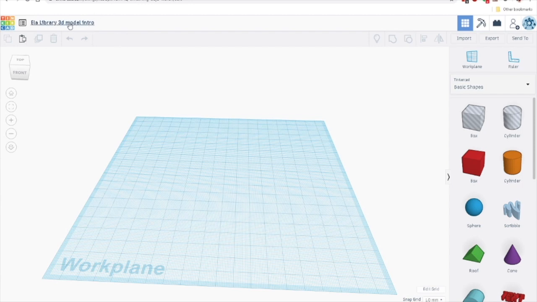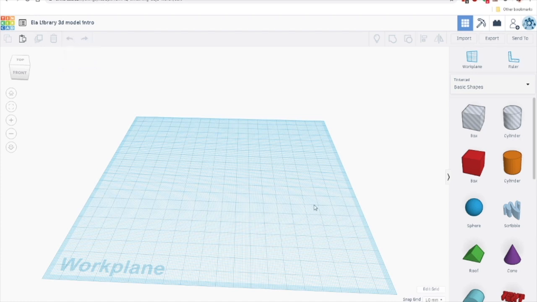Okay, so after the naming field, let's talk about this bar down here. We have some quick keys. So we have a copy, which Control-C or Command-C if you're using a Mac will let you do that as well. Control-V for paste, again, Command-V in a Mac. Control-D for duplicate and repeat, which is just basically pasting, deleting, and then there's an undo and redo button.